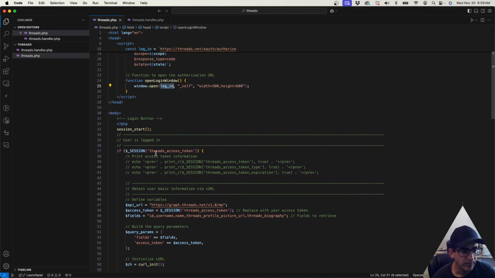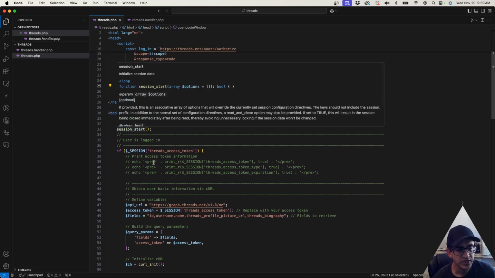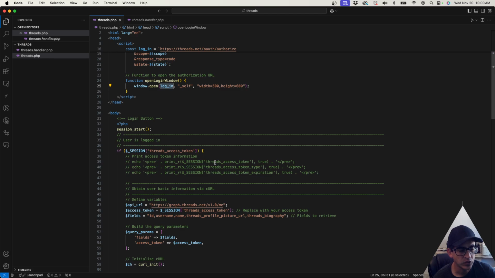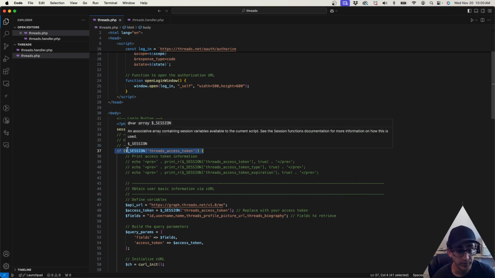So for the login button, I'm using session to store the variables in this scenario via PHP. So the first thing we got to do is start the session on the server, and then I'm gonna be checking to see if there's an access token already set up, because if there is, then we're going to be displaying the user information. If it's not, then we need to basically get it.